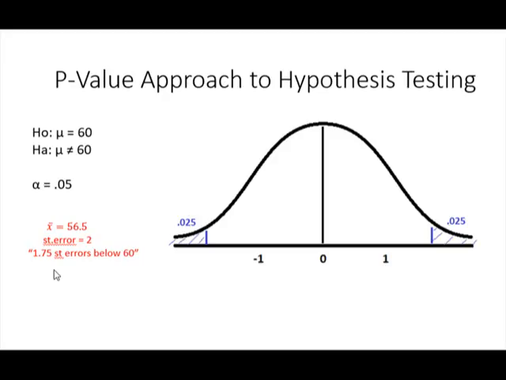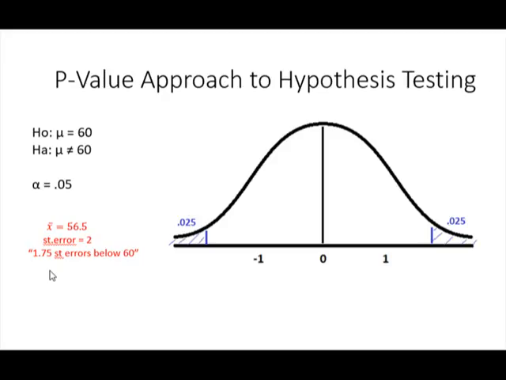Now, the question that we want to ask is, while this value of 56.5 was below what we expected if the null hypothesis is true, sometimes sample means that are below the true value happen. How often? Well, we could take this t or z statistic, which is a value from the t distribution or the z distribution, and calculate the probability of getting values like negative 1.75.